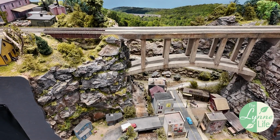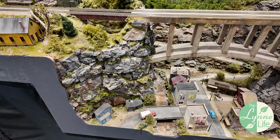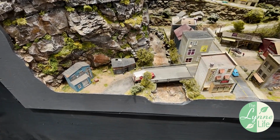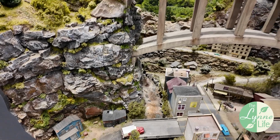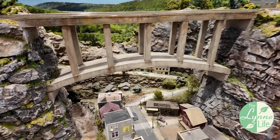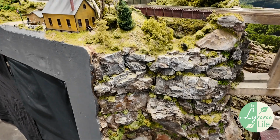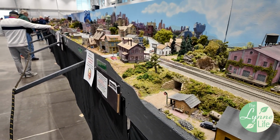Moving into my favorite part of the layout, but I gotta mention this. This is a fairly small area. This big bridge going over this gully. But look at just a small area. By dropping it down like this, it gives you another whole area to model down below. And then up above, you have this great bridge and this gully, and there's this little river that comes in and goes around the corner there. I really love that. Love the rock work they've done here. Fantastic stuff. And then it just goes on to a city.